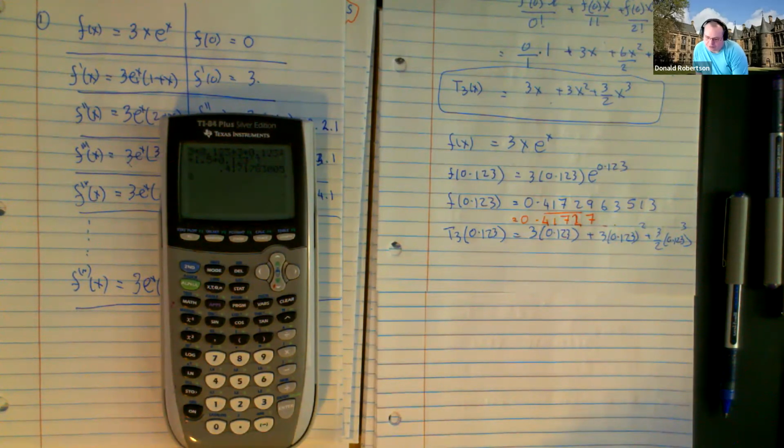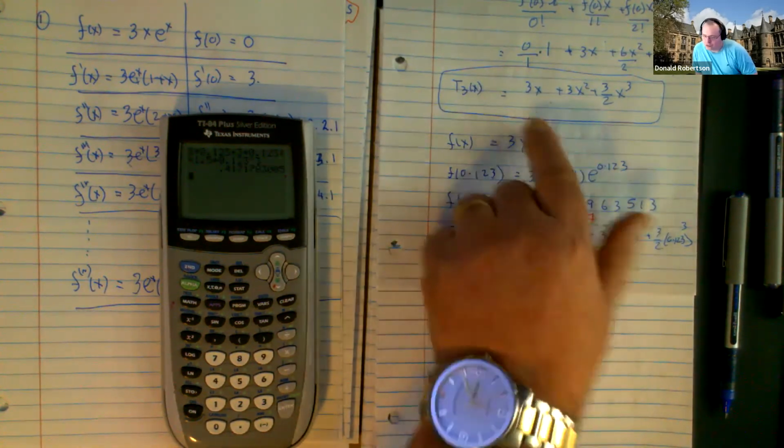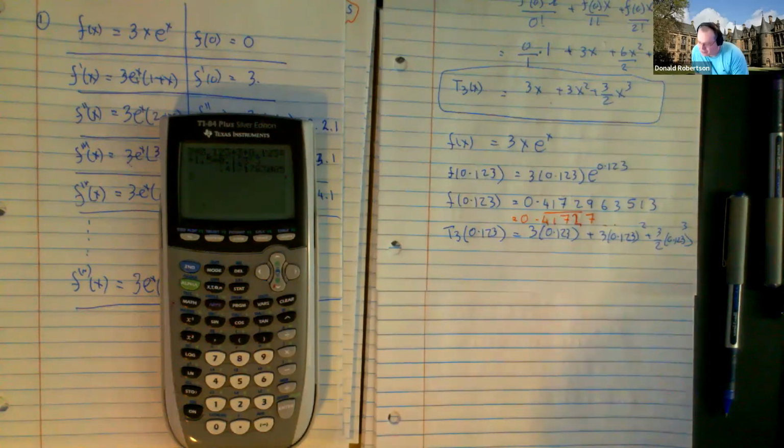Now, some power series are really, really good. You might find a T3 of x, and as long as you're pretty close to 0, you get 9 decimal places. Remember e to the x, right? 9 decimal places, really good. Other functions, you're lucky if you get it to 1 decimal place, because some power series are just not very efficient, right? They will eventually get to the number you want, but you might need 10 or 20 terms.